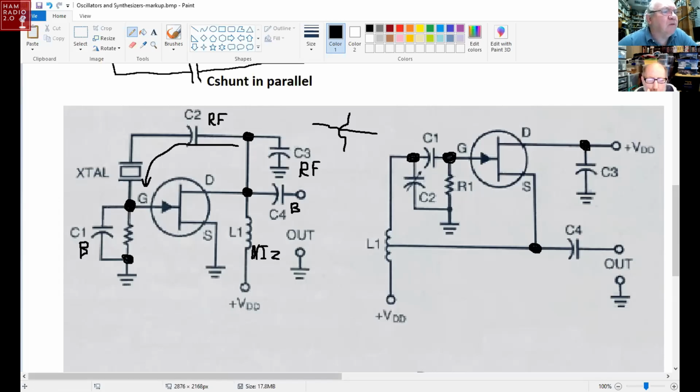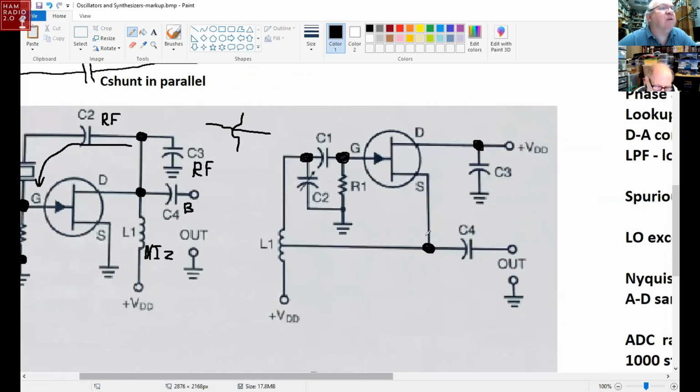Okay, now we're going to move to the right and talk about the circuit analysis of this oscillator. It's a little bit more complex, but let's start with something we know. For the drain, we have the power coming to the drain, and C3 is going to be a bypass capacitor. So that's going to make this a common drain amplifier because the gate and the source are neither one grounded. You can have a transistor operated with any of its 3 pins as ground. This would be a common drain amplifier.